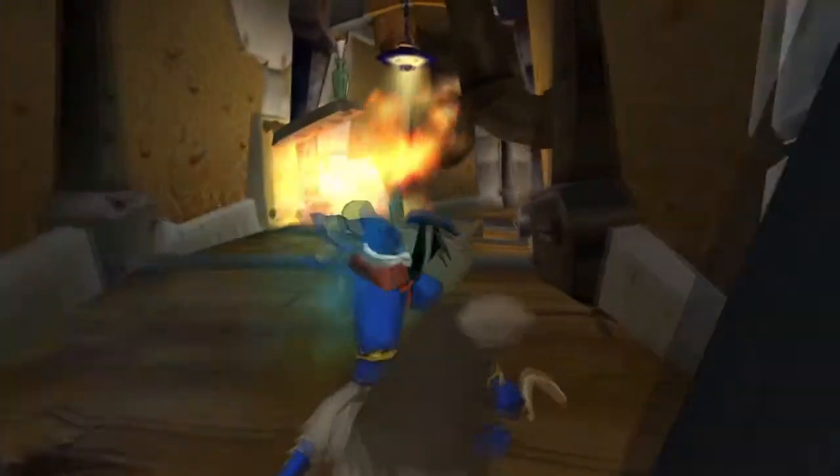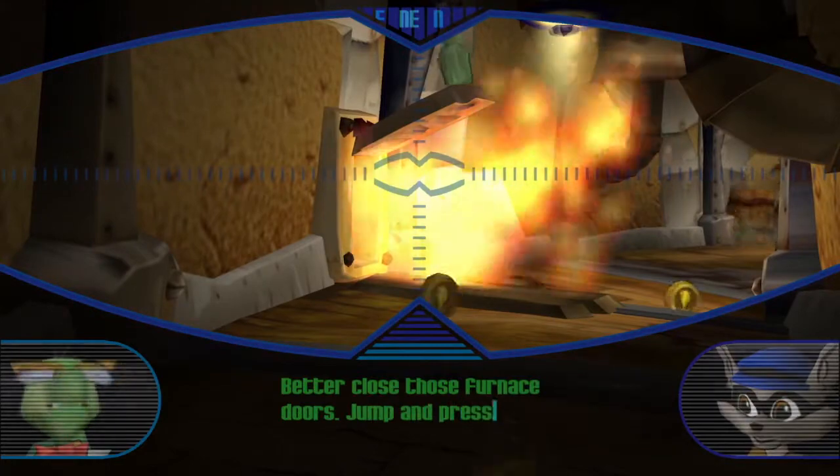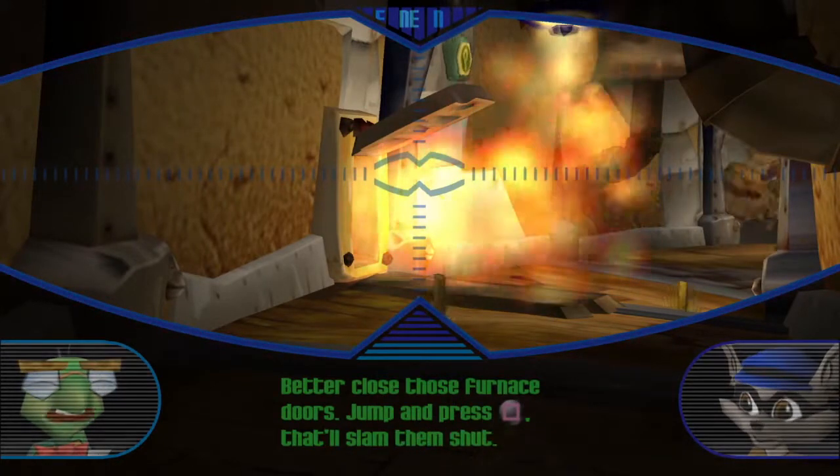Alright, so we're going to go into the machine first. Better close those furnace doors. Jump and press the square button. That'll slam them shut.